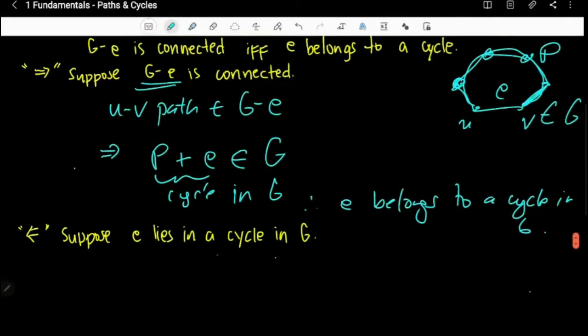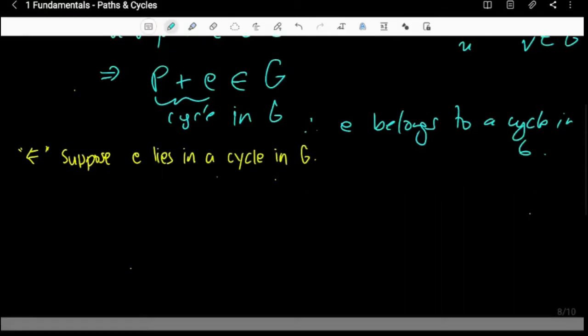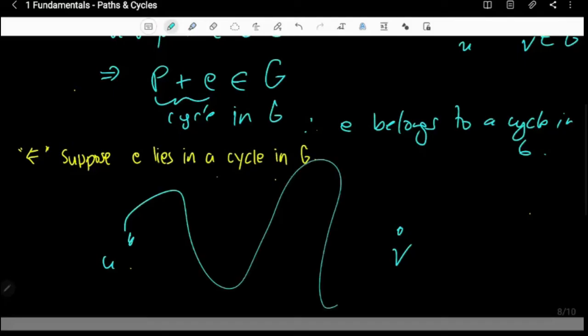On the other hand, paano kung ang isusuppose natin, E lies on a cycle in G? Para mapakita mo na ang isang graph ay connected from any 2 points, meron kang U, meron kang V. Dapat laging may path papunta dyan, kahit saan pa dumaan yung path. Basta laging dapat may path mula kay U papuntang kay V. Okay. So, ang i-assume natin, E lies in a cycle in G.